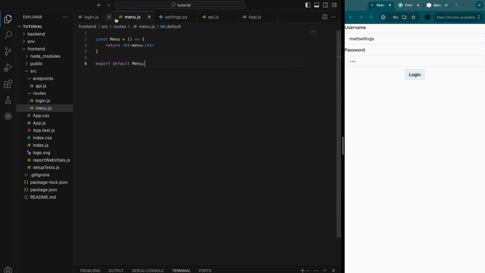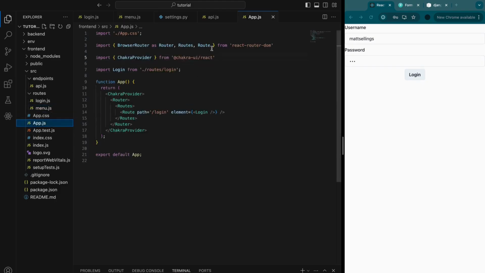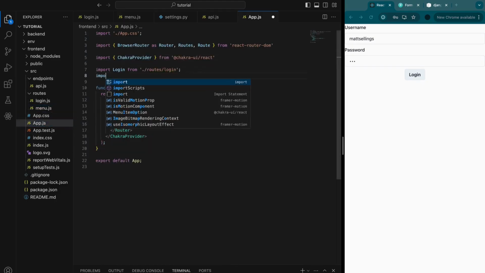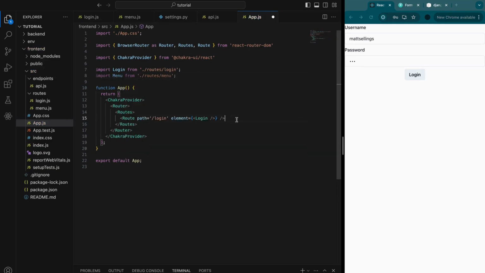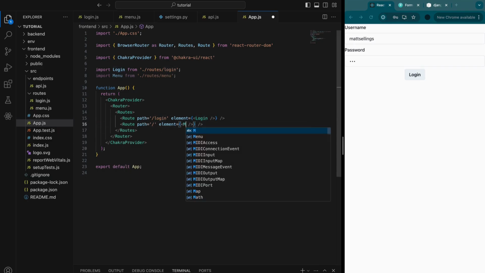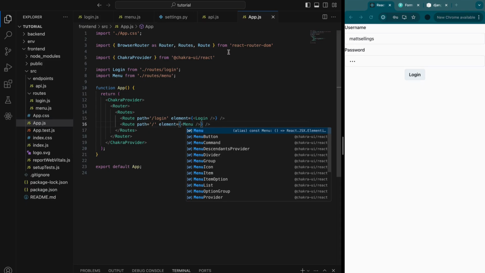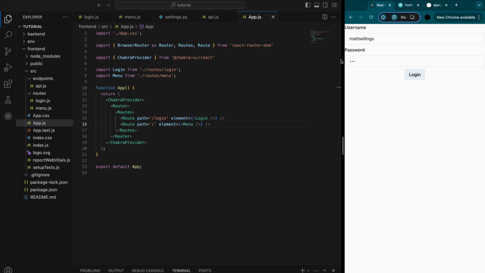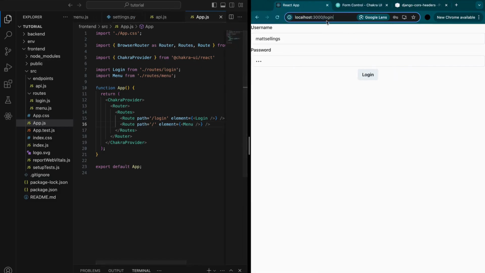Okay, and then you're going to head back to your App.js, and then you want to import this so we can create a new route. Just delete that. So we're going to have it at the root path, and then just do Menu. Okay, and if I go to our root path, you can see we have our menu here.